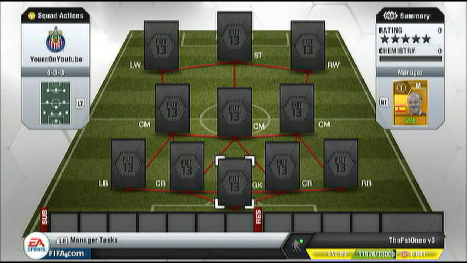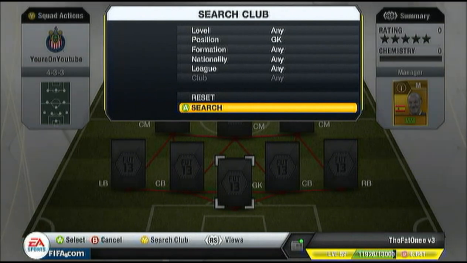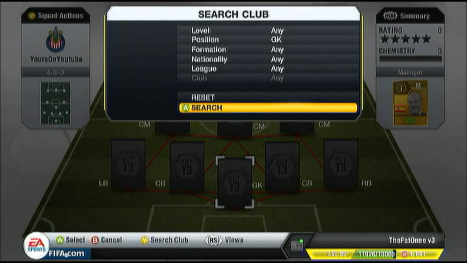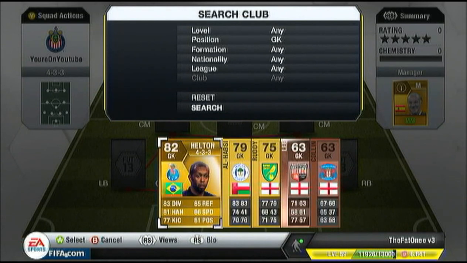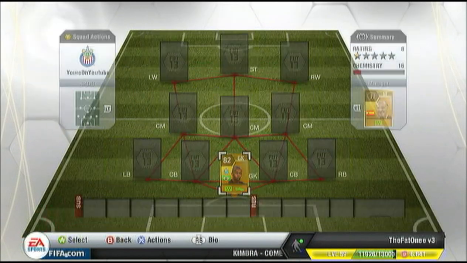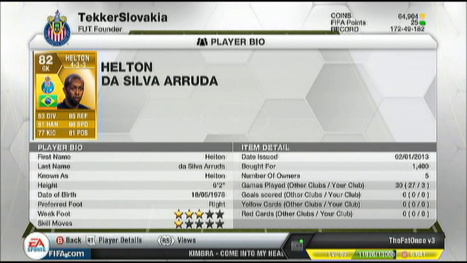Okay guys, hey again, it's Jiggy Fifa here, and today we've got a cheap Brazilian squad builder. This team, you will have seen Diego scoring a great free kick in one of my other videos if you go back and watch it. But here we go.